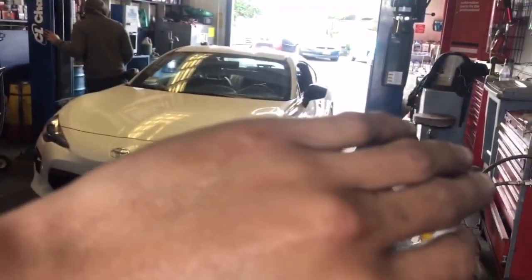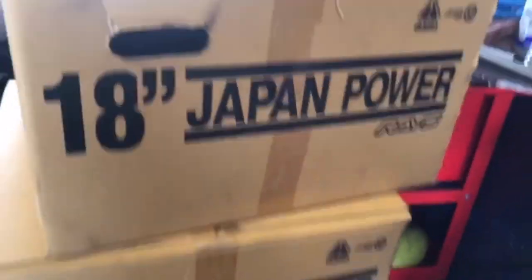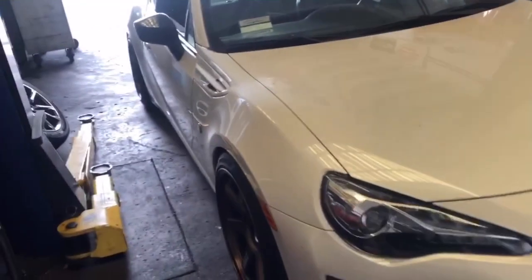Oh shit, I ruined it. All right, here's the wheels. Woo! Woo! Japan power. God damn. Sheesh.